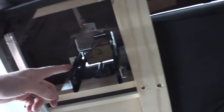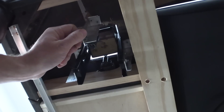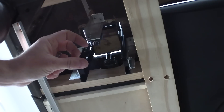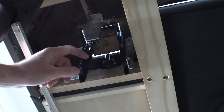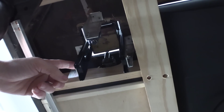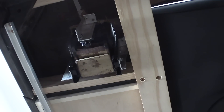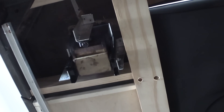The dice towers are mainly operated by these very short nine-inch drawer slides. You can special order them from Amazon or any place that sells cabinet hardware. There's basically one on each side, just like a regular drawer, except vertical instead of horizontal. Looking at the underneath of the dice towers, there are three aluminum bars — one of them is holding the little magnet locks that both lift and hold the dice tower in place when it's down. The other two are holding the drawer sliders, and that's what moves the dice tower up and down. When you push it back down, the drawer sliders allow it to fall into place.